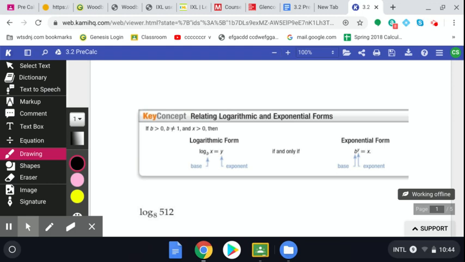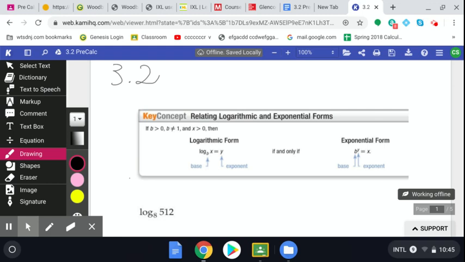Okay, so I selected portions of the textbook to go over what I think you need to know from section 3.2. And section 3.2 is all about logs. So it starts by telling you what the definition of a log is, and essentially it's the inverse of an exponential function. So if you have an expression or an equation such as log, you'd read it like this: log base b of x is equal to y.